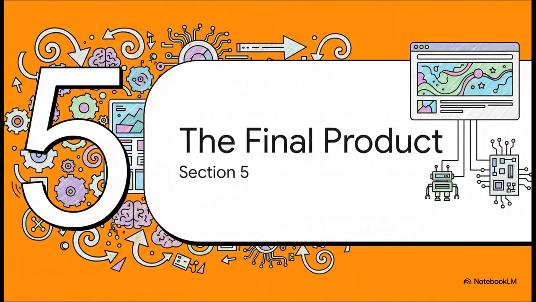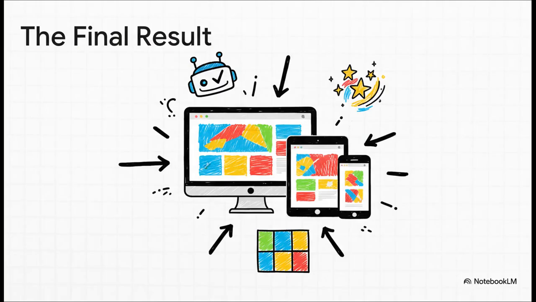So after combining all of those steps from generating the assets to refining all those animation prompts, we are left with a finished product that honestly just showcases the incredible power of this kind of AI-driven workflow. So what do you get at the end of all this? A highly polished, super optimized website that looks fantastic and works perfectly on any device. And the most amazing part is that it was all built not by hand coding every little detail, but through a sequence of specific AI prompts and tools.